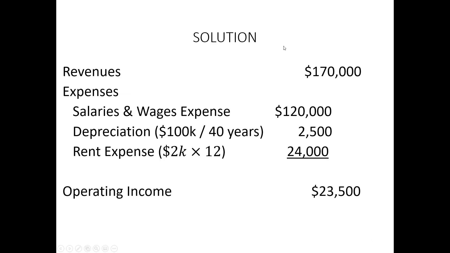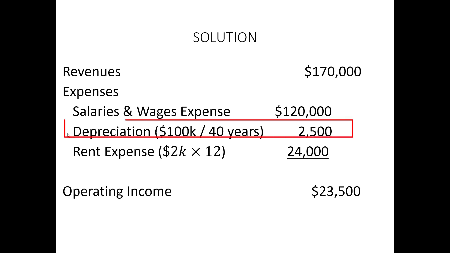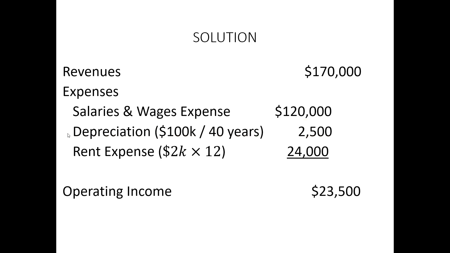Here's the actual answer under accounting standards in the United States. The revenues are $170,000, even though you only collected $80,000 of it — the fact is you sold $170,000 this year. As far as expenses, we don't have any expense for buying that big building; we just depreciate it slowly over time. So that $100,000 building gets spread over 40 years, expensing about $2,500 of it this year. Rent expense is $2,000 a month times 12 months, and you end up with operating income of $23,500.